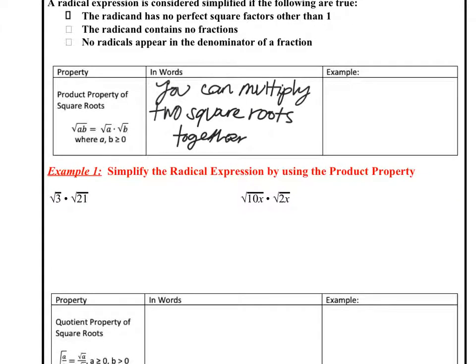And you guys kind of did this yesterday, but you did the opposite direction. So you guys took a square root and you split it up. So today, you can take, for example, square root of 2 times square root of 10. That would be equal to the square root of what? 20. Yeah, so you take the two square roots, you multiply them together, you multiply the numbers on the inside.